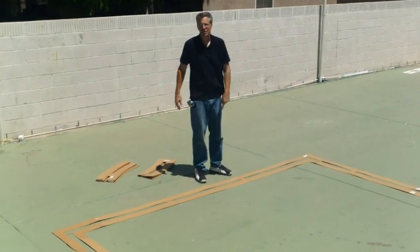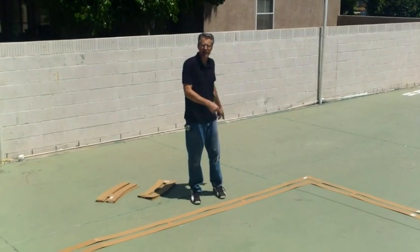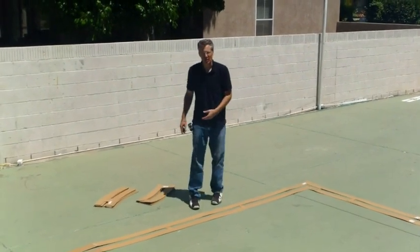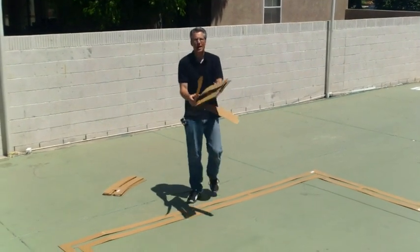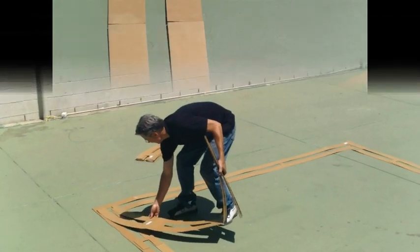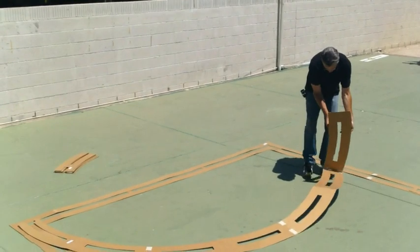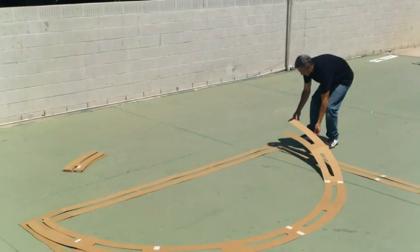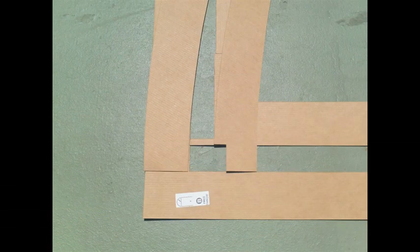This would be a good time to spray everything in and paint it in, because when you put the circle of the key on there, it overlaps. The next thing we do is take the bottom of the key, line that up to the free throw line, and then simply fold it up. Then line it up to the free throw line on the other side, and you're done.